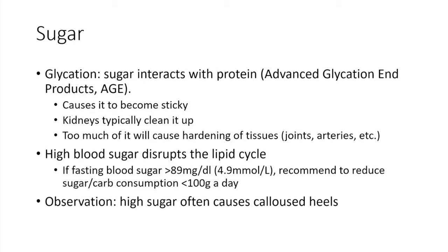One thing that she mentioned is interesting. It's just one observation, but because it was so interesting, I just put it there. She said if you have high blood sugar, one of the symptoms is actually calloused heels. This is not diabetic, it's relatively high sugar. So if your heel is often very dry, thick and flaky, there's a high chance that you have very high blood sugar.